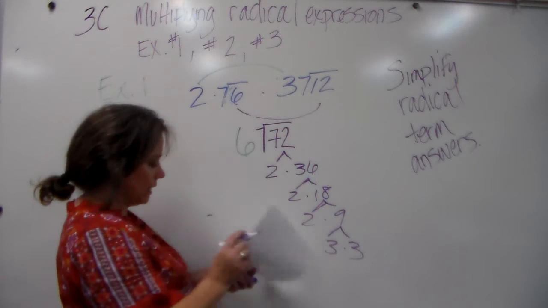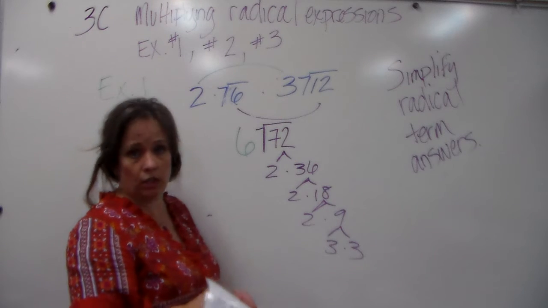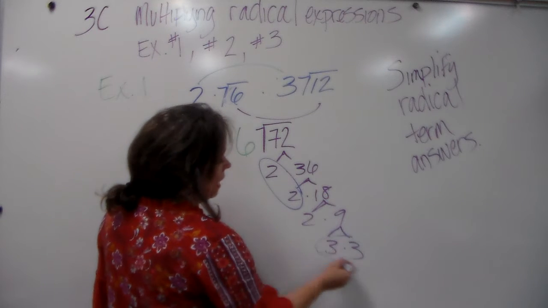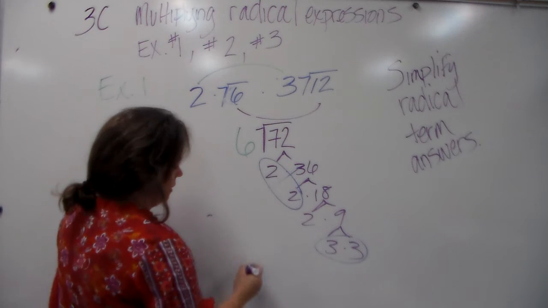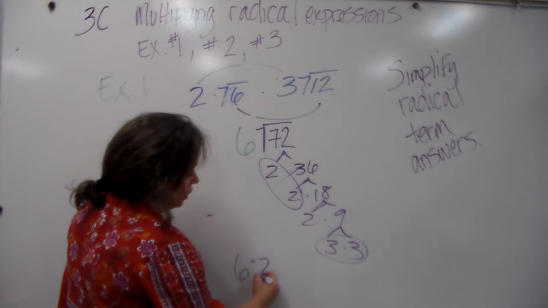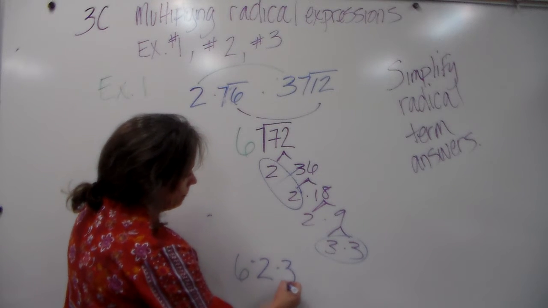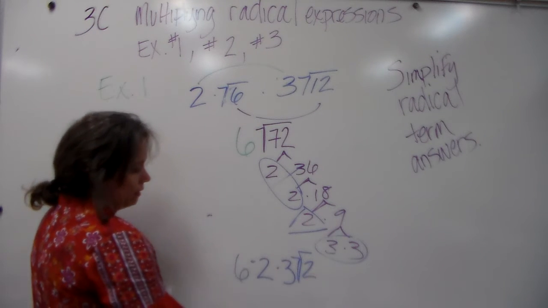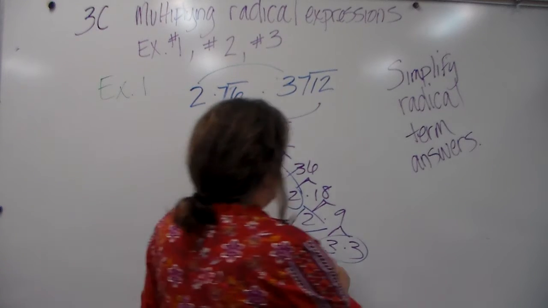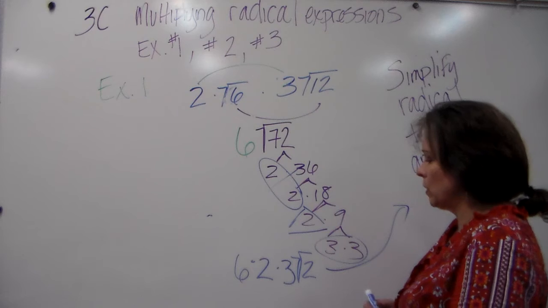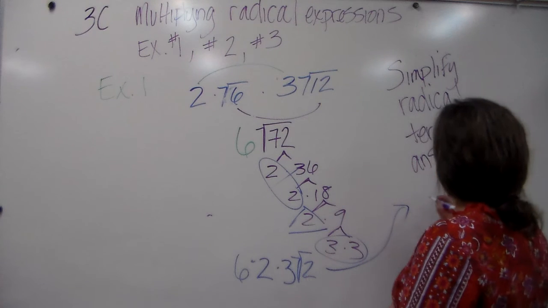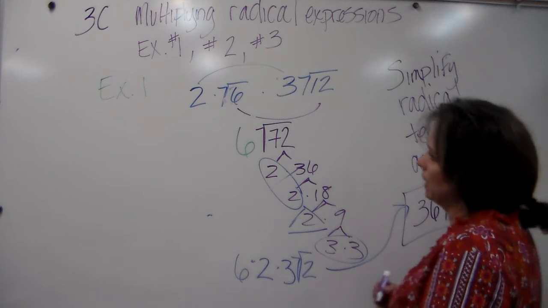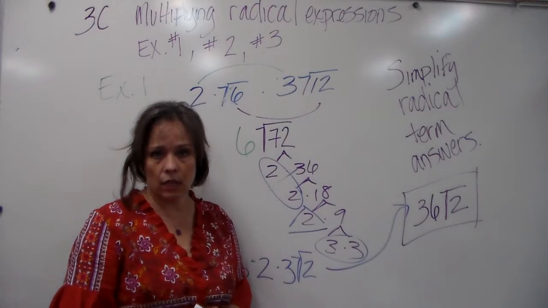And since we have an index of 2, we're looking for matches of 2. And for every match of 2 that we see, those can bust out. Okay, so we'll have our 6. It's going to multiply a 2 and a 3. But we had a 2 that didn't have a partner and has to stay inside. For our answer, we're going to multiply those numbers on the outside again, and that'll give us 36 roots of 2. So our answer on example 1 is 36 root 2.